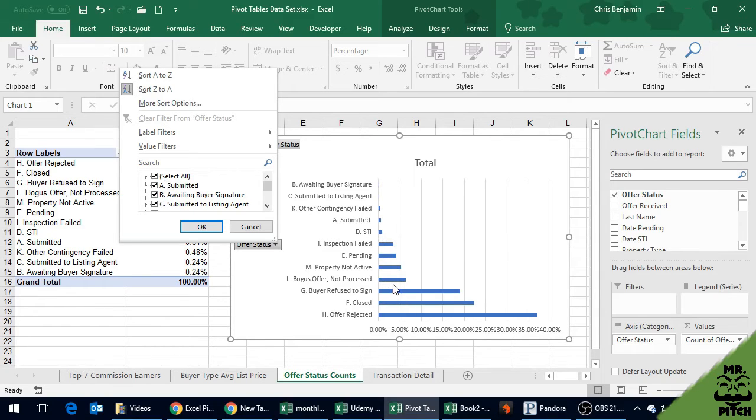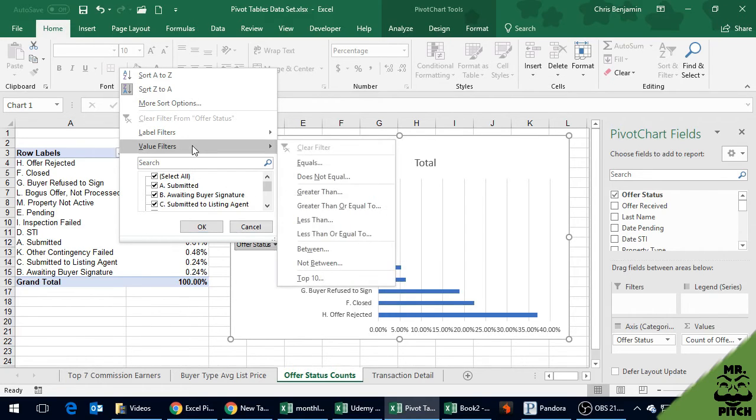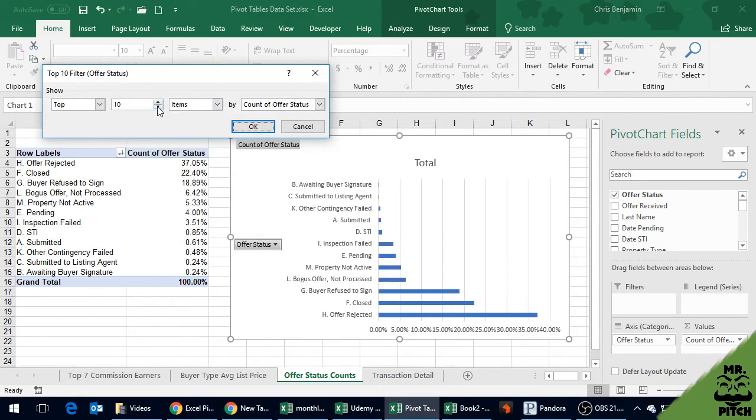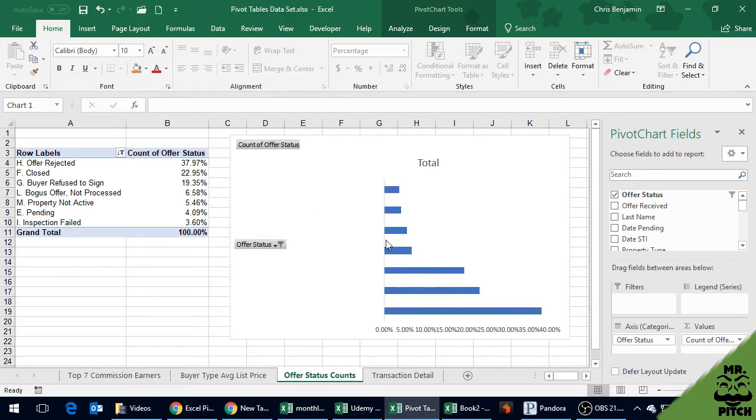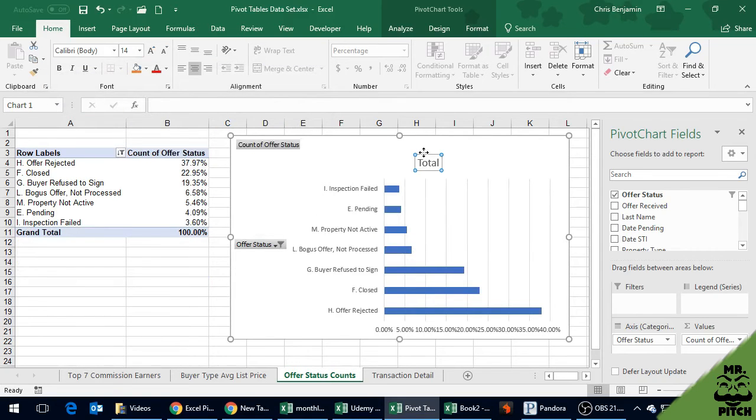And we'll just say it's the top, let's do these 1, 2, 3, 4, 5, 7. Let's go with 7 again, right? So actually here, let's do our value filters, top 10, but then we can drop this down to 7. Look at that, a little bit cleaner graph, and then in our header, we're actually gonna write top 7 offer statuses. I'm not quite sure how you type statuses, or if it's offer status. I'm trying to think of another word to add to this. Let's just leave it at offer status types for now.